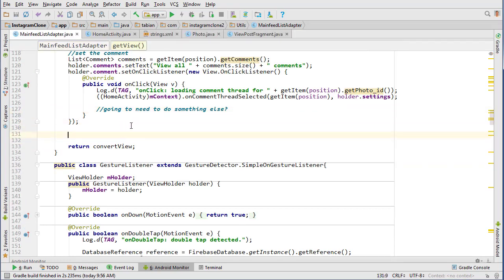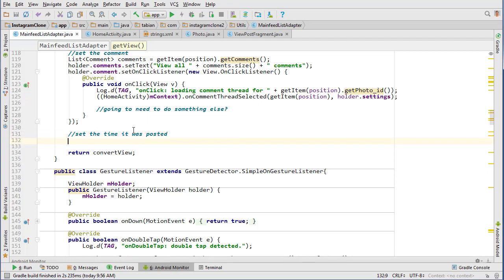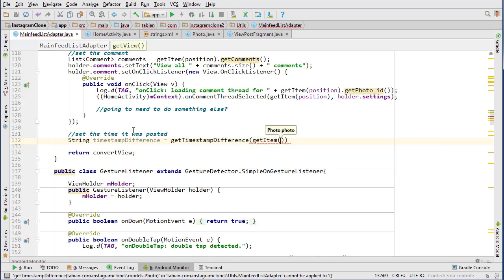And so next, after we do the comment stuff, now we can set the time it was posted. So then get the timestamp difference and pass our photo. So get item position, that'll get our photo.